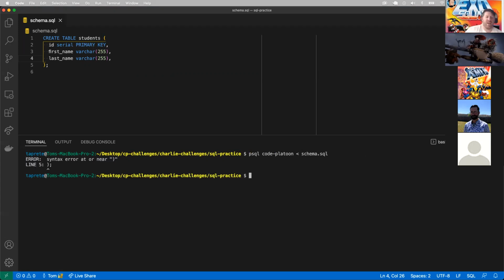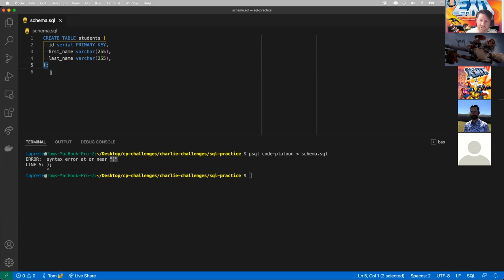And now I get an error. It says syntax error at or near the closing parenthesis, like right here. This is one of the reasons why debugging SQL isn't great, because it's not that descriptive as to what the error actually is. It says line 5 right here.